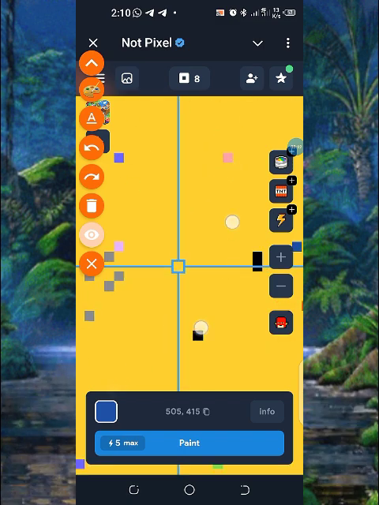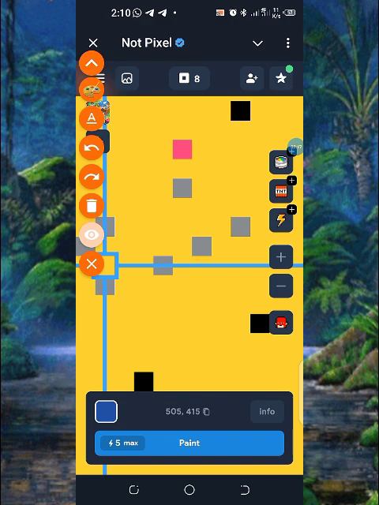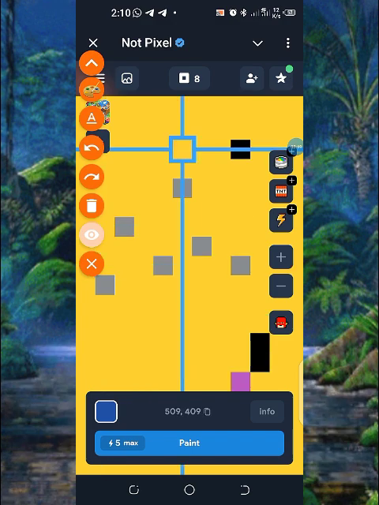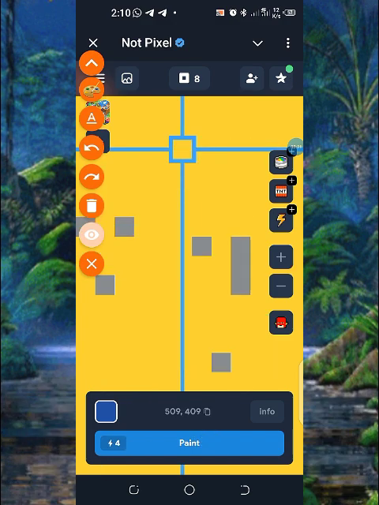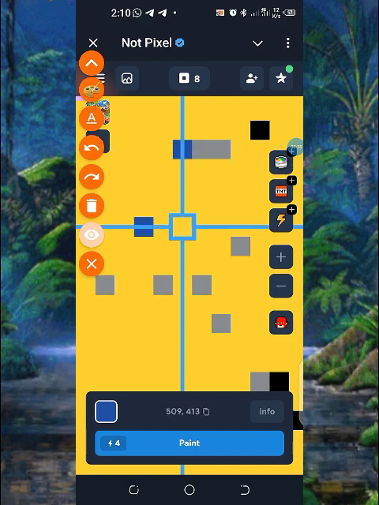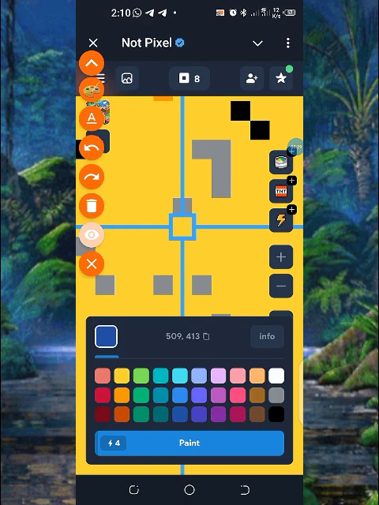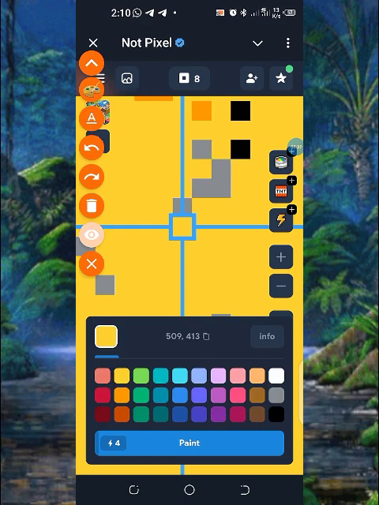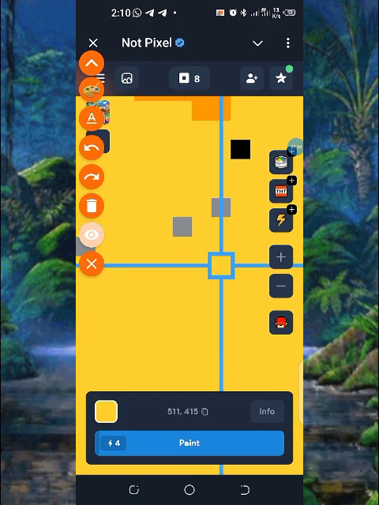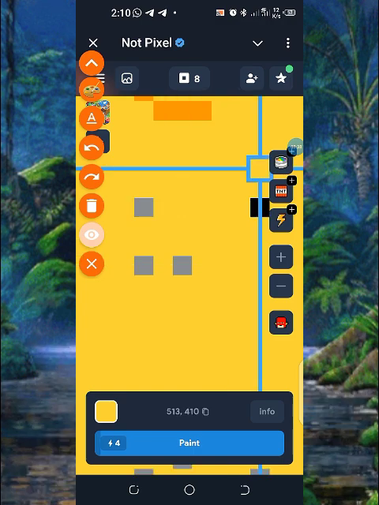All right, let me zoom more so you're going to see what I'm doing. So assuming I want to remove this pink that someone just put, I'll click on it and then I'll click on paint. So if you watch carefully, as I click on paint, it actually shows 0. Now someone has applied another. Okay, let me go again and select the color of the background. So the background is yellow, and now I'm coming up with a yellow color. So I want to remove this black that someone just inserted. Okay, the black is off.